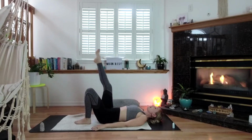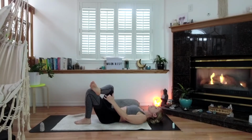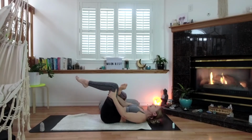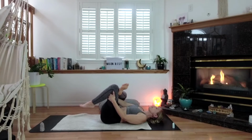Then cross your right leg up and over your left so that the side of your right ankle comes just above your left knee. This is figure 4 pose. You can either leave the sole of your left foot down to your mat, or you can draw it in towards your body. Relax through your right toes and your left toes. Send your breath towards the outside of your right hip. And if you would like more sensation, you can always draw your left knee closer to your body, or you can even actively open that right knee out away from your body.